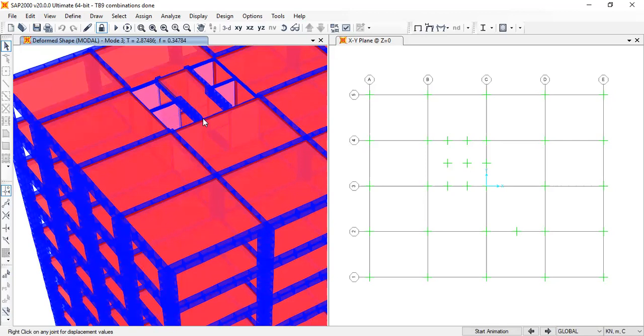So if you connect it with a strong beam, you can see coupling action, which is both walls will act together as a rigid unit, right? So that it will reduce the stresses.